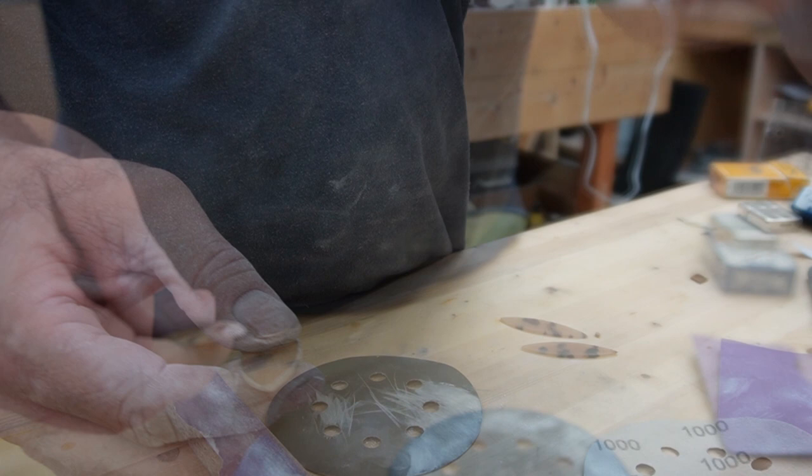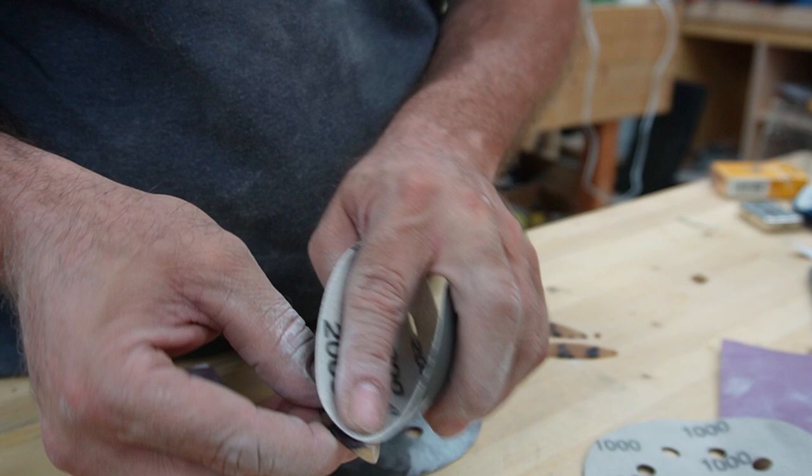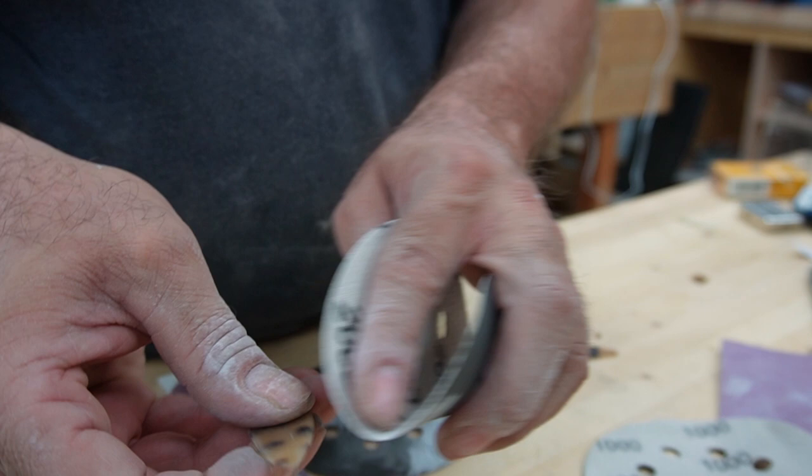All right, so I've got them pretty much sanded out, flattened out. Now I'm just going over with some 2000 and making sure all my bevel areas in particular are nice and scratch-free, visually at least. When we polish these up, that'll look great.